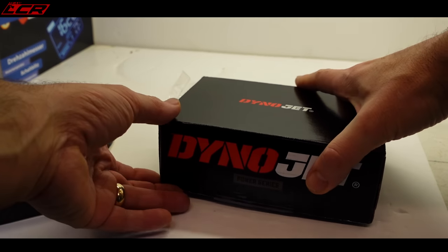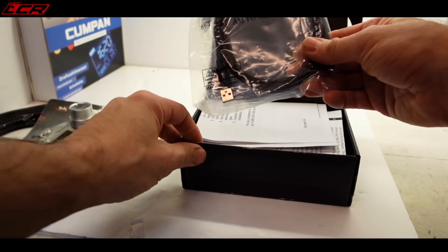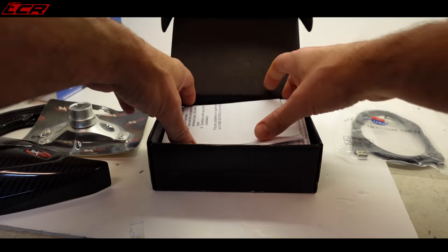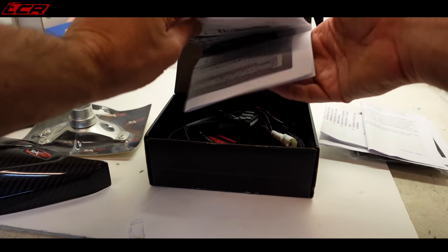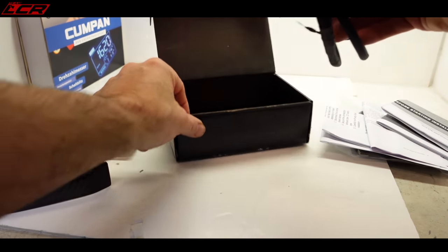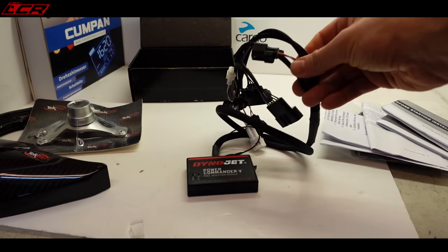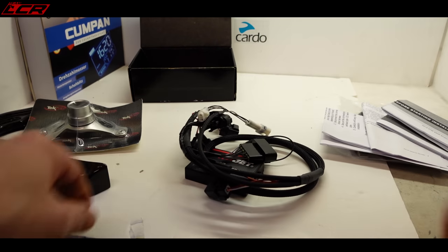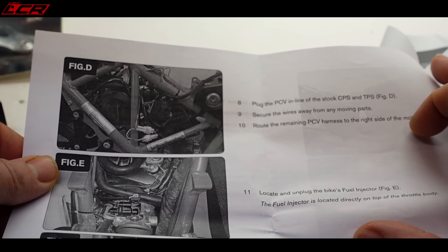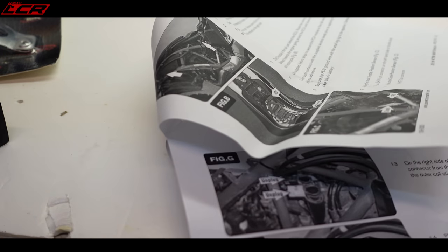So what have we got in the box? What's in the box of goodies? USB cable, that's to connect to it and do its business. Instructions, quite a lot of instructions. And then the actual module itself with the wiring. All that's got to go on the bike. Let's get going. Crank position, yeah. Easy, absolutely easy. Let's crack on.